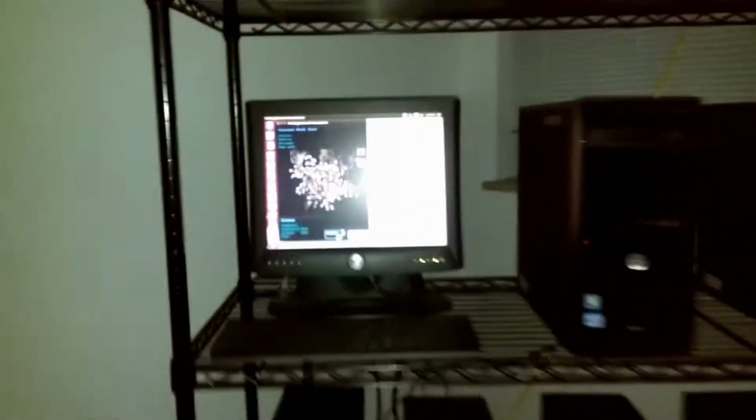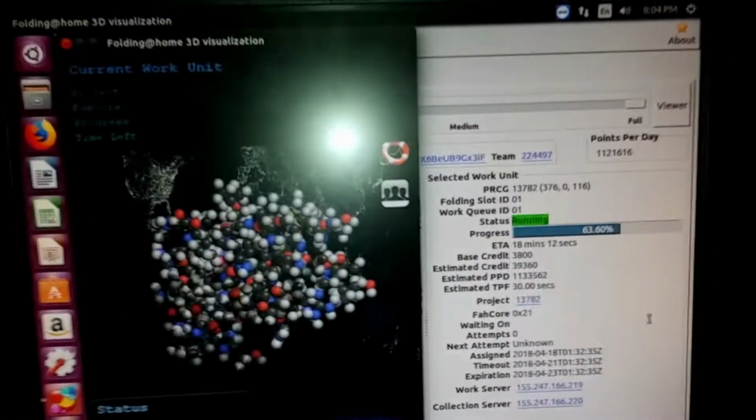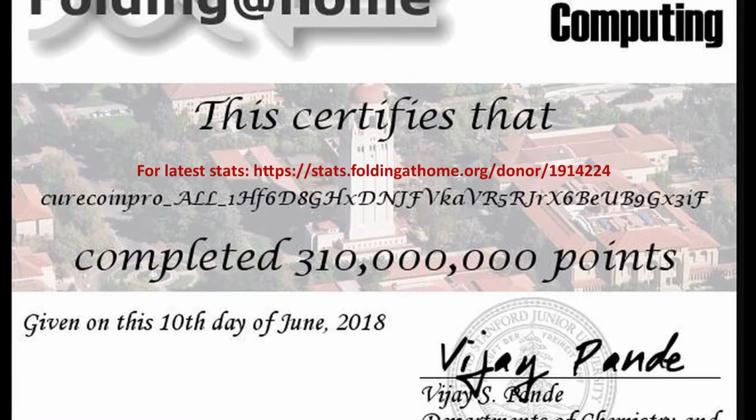So we're folding away. Here's our 1080 Ti folding away on Linux. As far as equipment, we have donated HP servers. They're mostly all quads. We have NVIDIA cards, we have AMD cards, we have Macs. We're running Windows 10, we're running Ubuntu Linux, and we've got some Dell monitors, Netgear switches, and we've got some more video cards coming. So that's it in terms of equipment that's running in this lab.